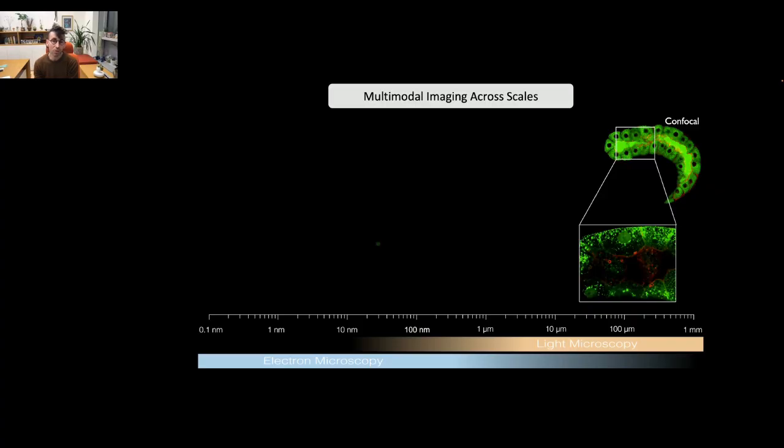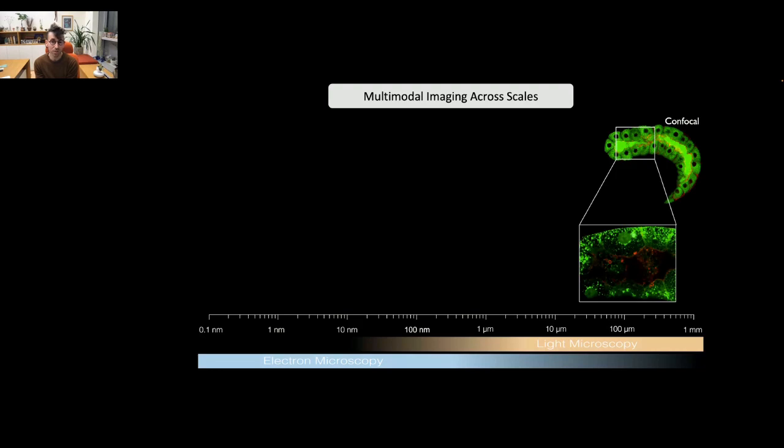However, we pay for acquiring 3D data sets by using the temporal dimension to acquire many images over time. And also we need time to acquire the fluorescence. We need time to register the signal over the noise. Therefore, confocal microscopy is always going to be limited in both spatial and temporal resolution.